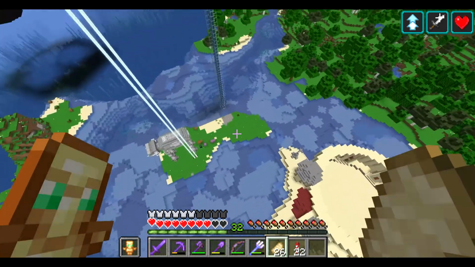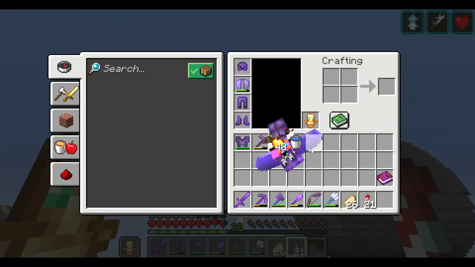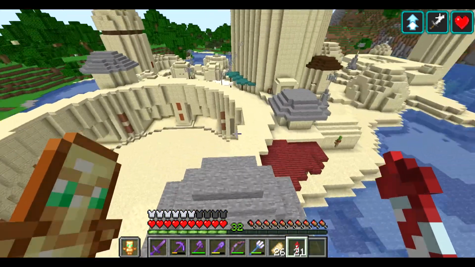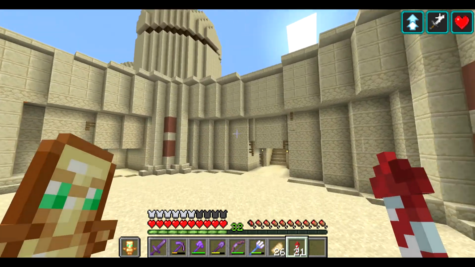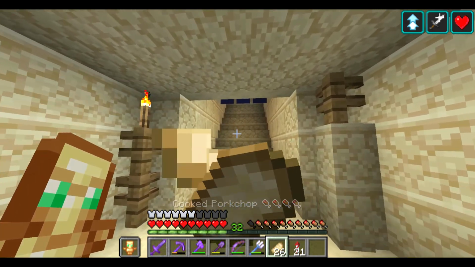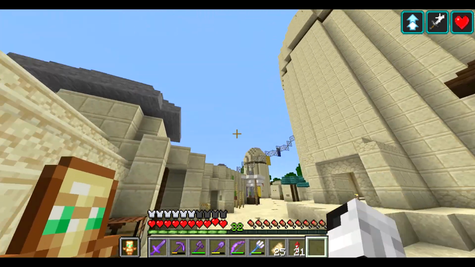So yeah, that was the slime farm. But here I actually decided to build Mos Eisley. I also had a secondary portal here, so you could come out in the hangar bay, which I think looks pretty cool, and then you could walk this way up through here, and then out into the city.